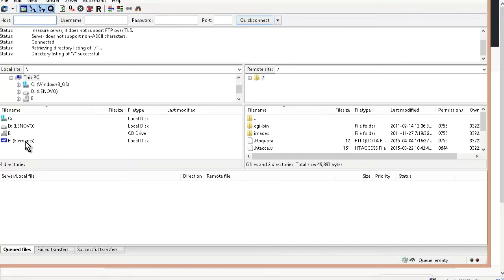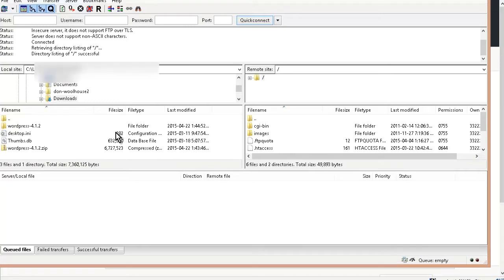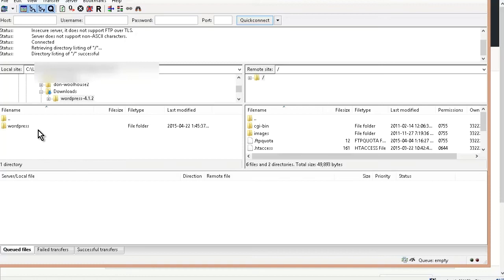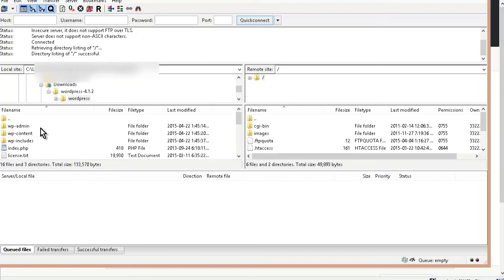Now on this side, I need to navigate to where my WordPress files are so that I can upload them. Okay, so to upload this, we can just go inside here and upload all of these. Now when I upload these over to here, they're going to be available right when I go to my domain name. What I mean by that is if I type my domain name in my browser bar, it's going to go right to WordPress. You can also put it in a directory, so it'll be your domain name / whatever directory you put here. So if you put blog, for instance, it would be your domain name / blog.